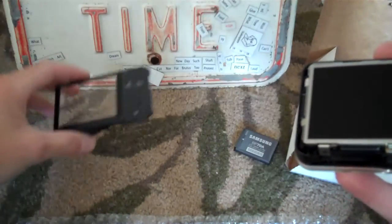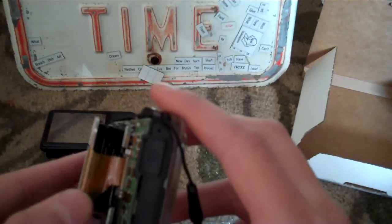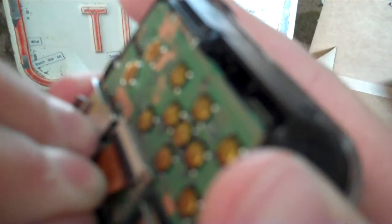You're going to place this over here, or you might want to clean it off. Then you're going to get the broken LCD screen. You can kind of see the crack in it. I guess you can't. But anyways, you're going to want to just kind of slide it out like this. Make sure if there's a latch, you flip it up like this. It just slides right out, like that.